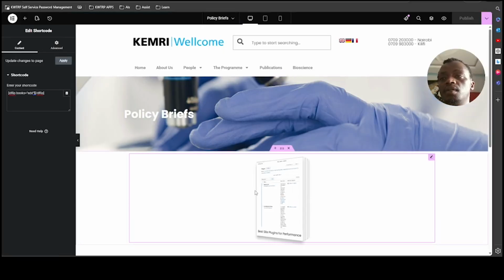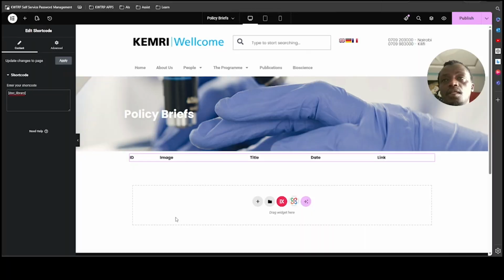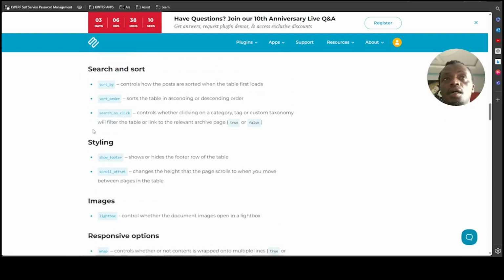If it's just 1 or 2 documents, you can use this. But if you have several, I would recommend you use this. So by doing this, we have all the policy briefs. So let's publish that.